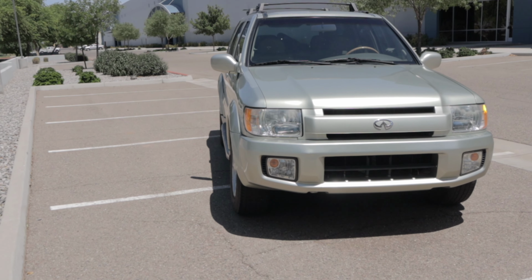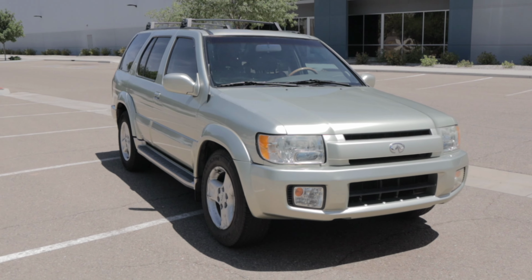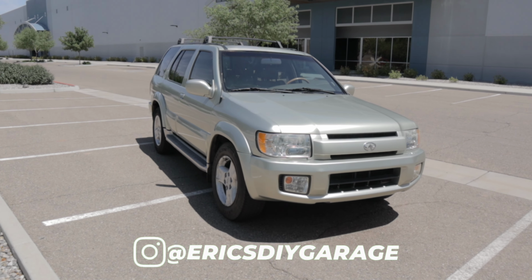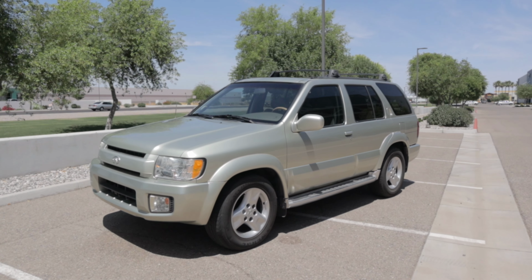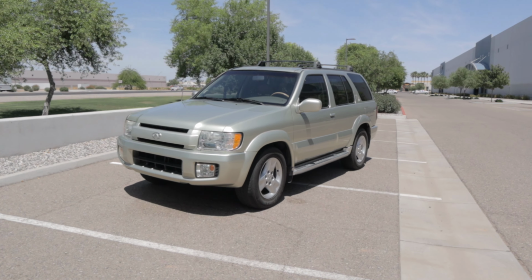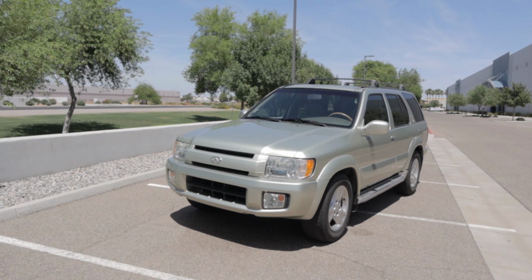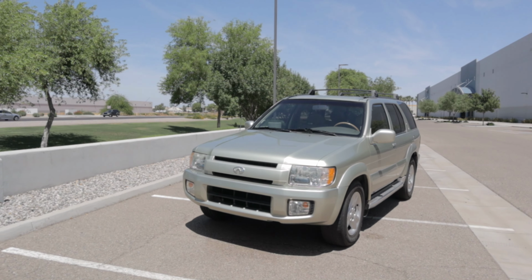I've actually had this car for about 4 months now, and the reason that I bought it is because I don't know if a lot of you guys are following me on Instagram or not, but I recently had a baby. Well, me and my wife did. So I needed something to drive around that was going to be comfortable, had good AC, and was going to be problem free for a while. So this is why I bought this vehicle. I bought it for $2,700 and it only has 95,000 miles.